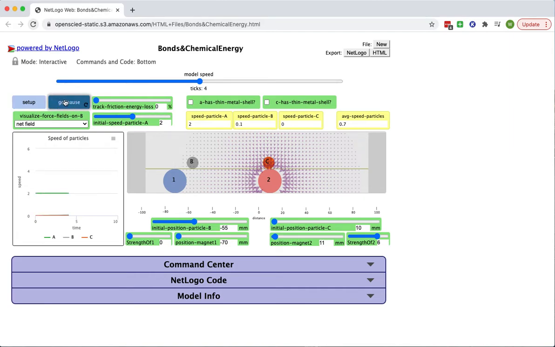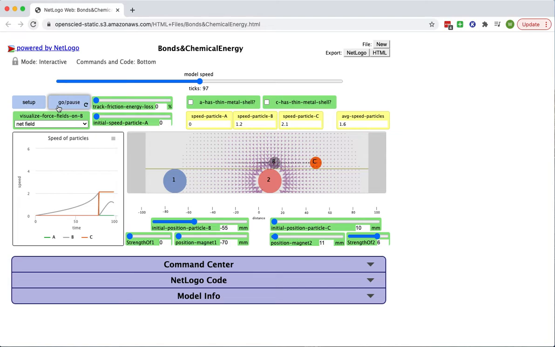And one thing, I actually don't in this case need glass marble A, right? I'm not in this case investigating the breaking of bonds, so I don't need A to break bonds here. So I'm actually going to turn A off by setting its initial speed to 0 and set up again. But here we can see, just as before, B is attracted to 2 because of that magnetic force, and it's moving towards it. And what's going to happen here is it's going to transfer all of its kinetic energy, just like we saw before, to C. So it's going to pick up some amount of kinetic energy, and as it forms that connection with 2, it'll transfer that kinetic energy to C.